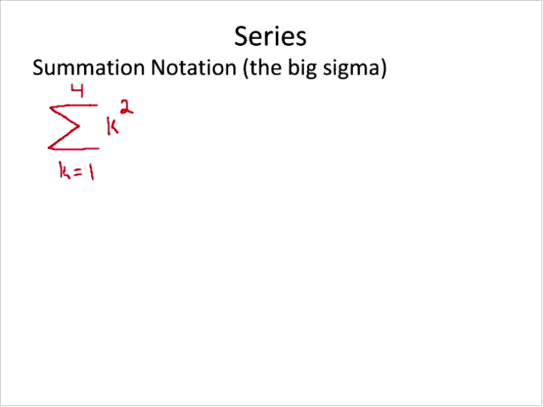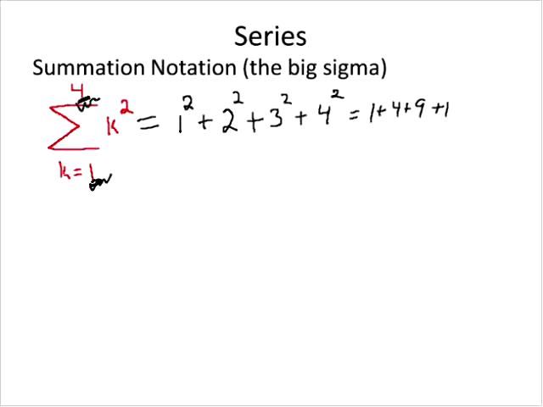So it will be k squared, and I'm going to evaluate that from 1 to 4. So what I'll do is I'm going to say, when k is a 1, I get 1 squared, plus, and that's what the sigma means, to add them all up. When k is a 2, I'll get 2 squared. When k is a 3, I'll get 3 squared. When k is a 4, of course, I'll have 4 squared. I stop at 4 because that's what my notation says to do. It says to run from 1 to 4.